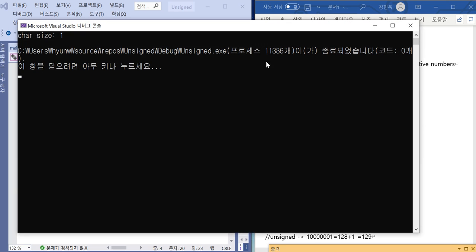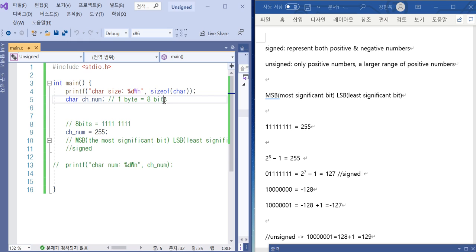Because it is 1 byte, it has 8 bits, and you can represent the data with 8 bits. So if you think intuitively, the largest number that it can represent is to fill in all the bits with one. I've written that down.